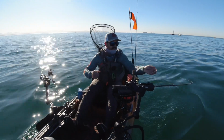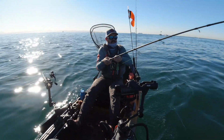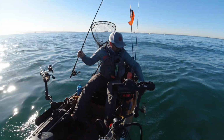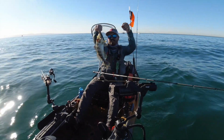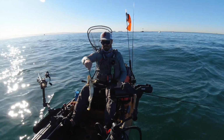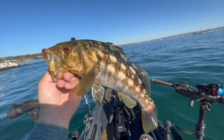Oh, there's fish. Oh no, this is a really nice calico. Nice. Check out that calico, guys. Woo! That's a tank. Take that. There we go. Nice calico on the troll.